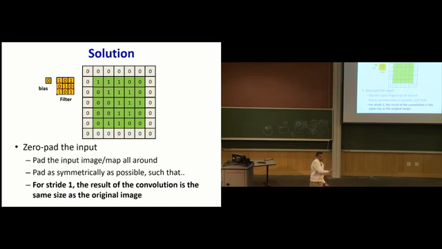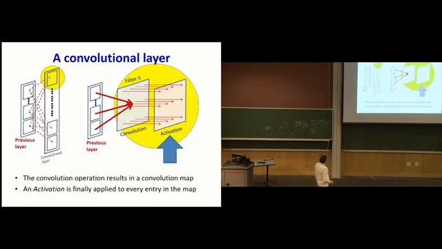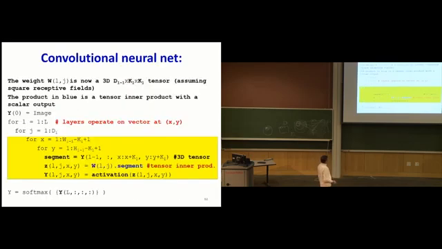You add some columns of 0 to the right, some columns of 0 to the left, some at the top, some at the bottom. And you add just as many columns and rows of zeros as are required to make the output the same size as the input. The actual number, you can work this out, it's on the slides. So the convolution operation results in a convolution map, right? That's this guy. And then you apply an activation to it. The activation function can be anything. Typically, we use a ReLU. And so this is the same code as before. I just extended the yellow box to show you that once you compute the z's, you then perform the activations on it to compute the y's, right?